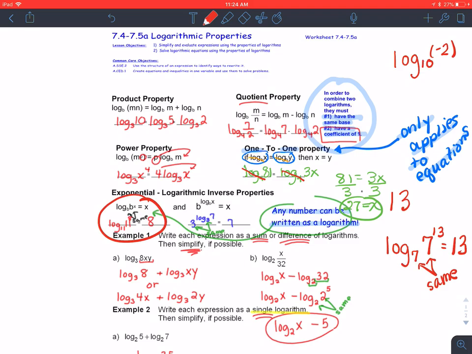Okay? Now this is important with the equations because when you're solving your equations, we'll need to do a little checking just to kind of make sure that our answer, when plugged back into the original equation, would not cause any of the logarithm's arguments to become either 0 or negative.